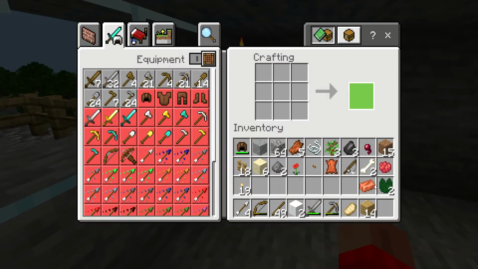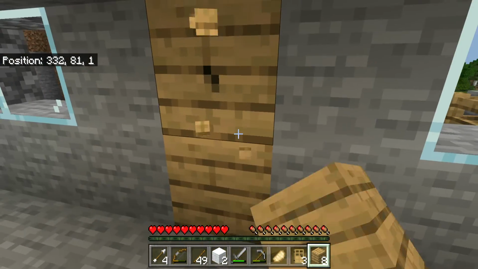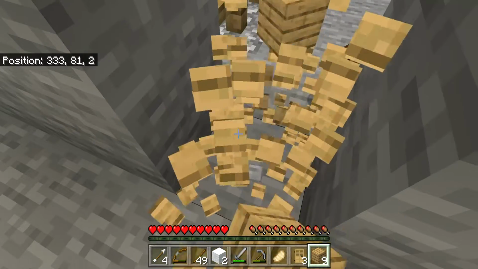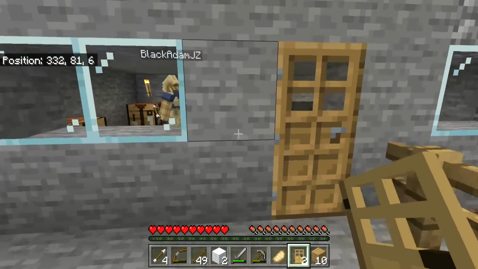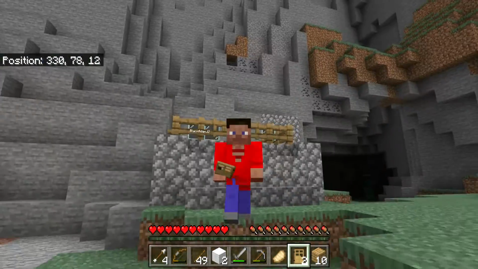Hey, right now, what I want to make is a door, actually. There, let's make doors. Hold on, let's go to the full thing. There. Oh, okay, I forgot, I have this on. Alright, let's go around. Cool. Alright, let's put the door here. We could actually put another door, but one door is fine. Alright, let's open up. Black Adam JZ, I'm going out for a stroll.